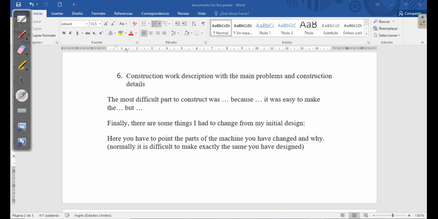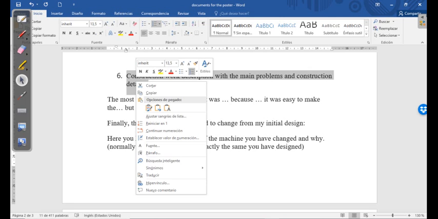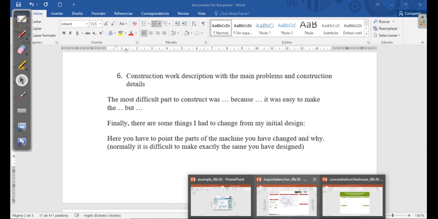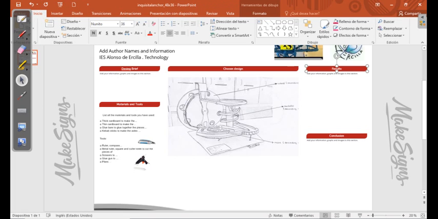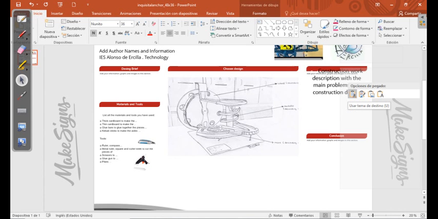You could also select, okay, it is a very long title, but we can do something with that. Copy, okay, and now we go to the poster again, and here is where we have to put this text, right? If you copy here, paste, look what is going to happen. It's going to change the font. So let's do it. You can copy, but now what we are going to do is something that is very, very interesting.